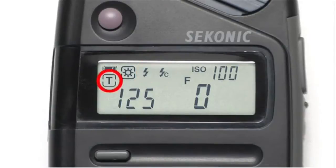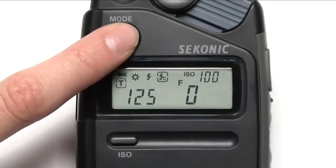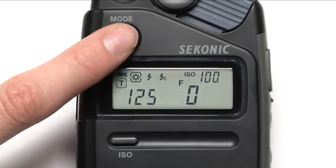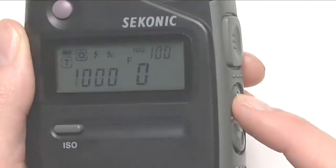The T icon is for shutter speed. T stands for timed shutter mode. The F is for f-stop. You navigate through these icons by pressing the mode button. After you release the mode button, the up or down buttons will allow you to cycle through the specific settings.